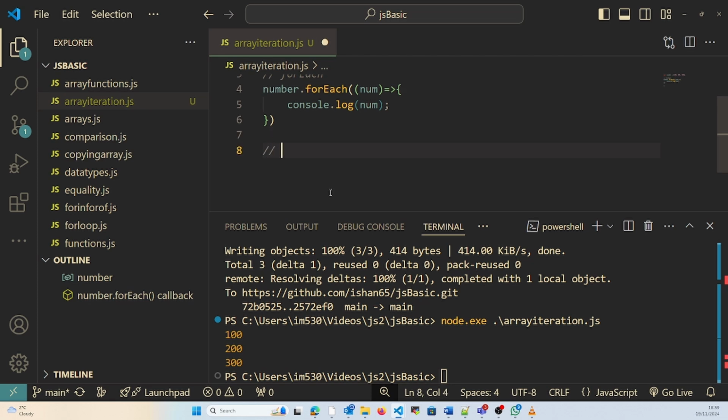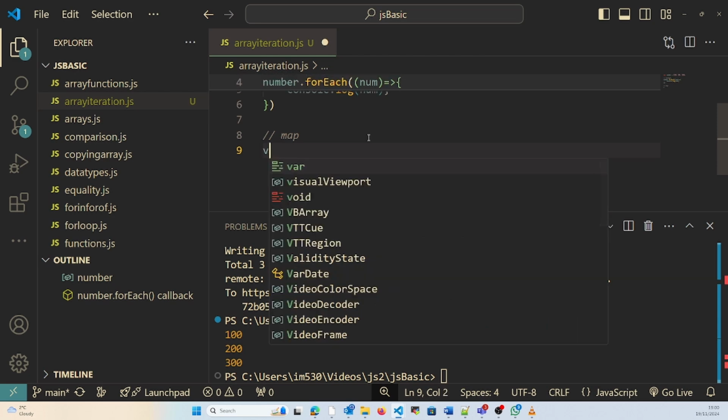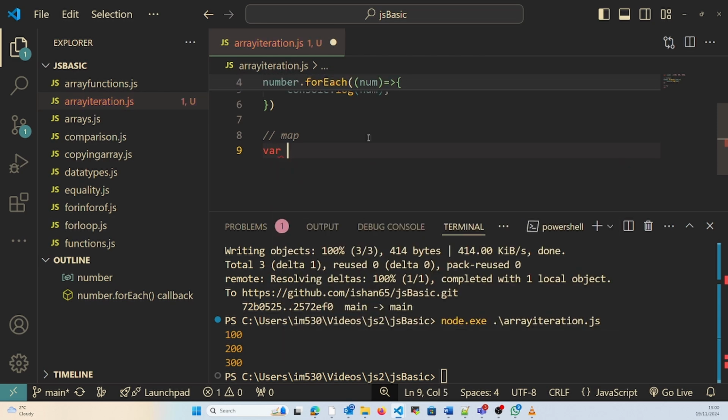Likewise, we have another function called map, which can be used to iterate each and every element. So for that, we use map. Let's take an example. I want to create an array, var square.